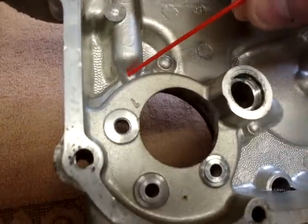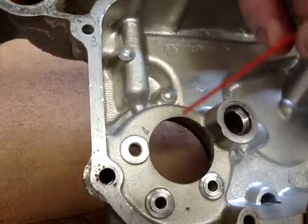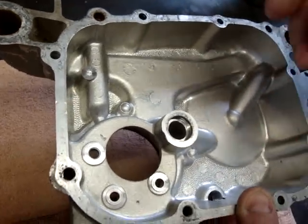The reason I say that is because if that were cracked there, this is a water passage that actually comes from here and goes down into the water pump housing as a bypass. If that were the case, that would just put water right back into the crankcase oil and you'd have a mixing issue down here in the crankcase.